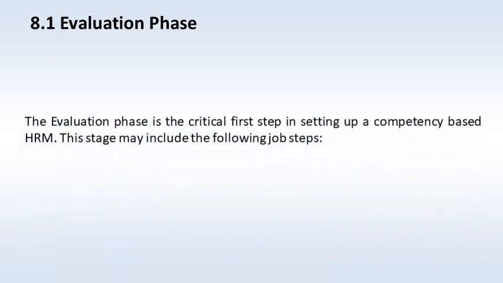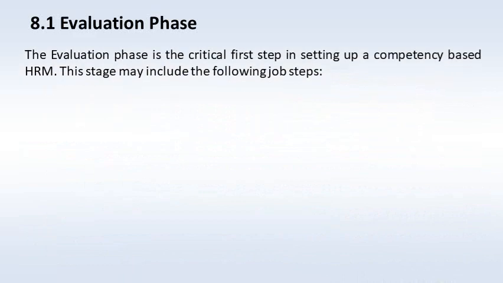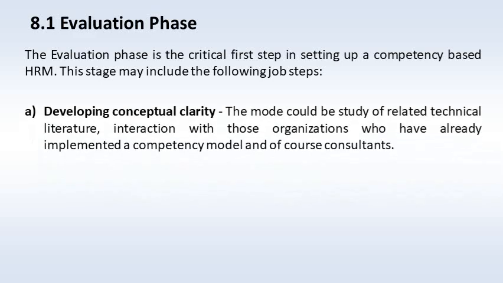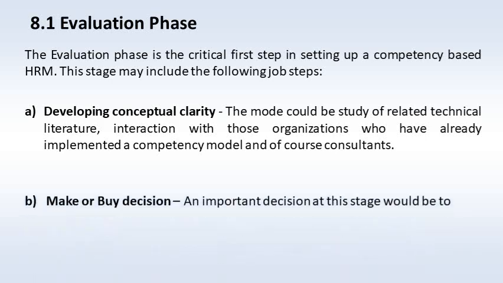Evaluation phase. The evaluation phase is the critical first step in setting up a competency based HRM. This stage may include the following steps. A. Developing conceptual clarity. The mode could be study of related technical literature, interaction with those organizations who have already implemented a competency model, and of course, consultants.